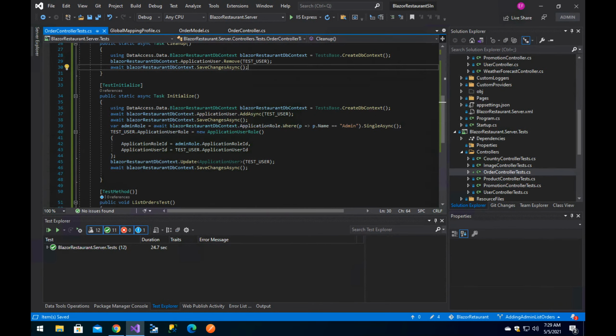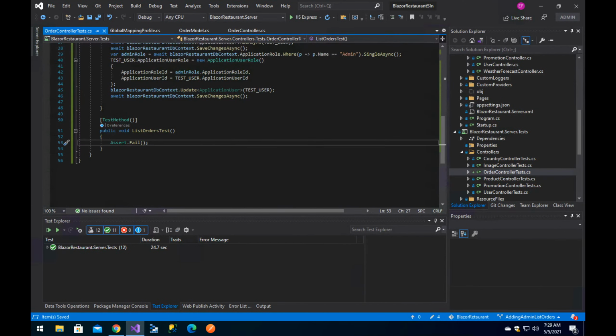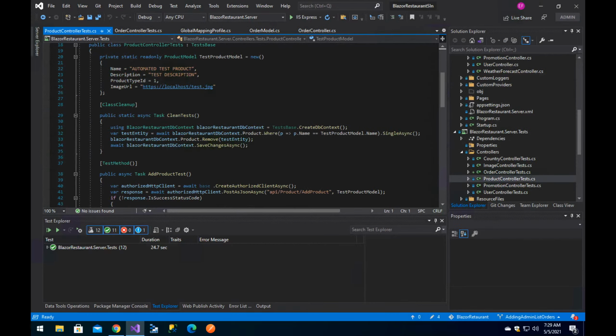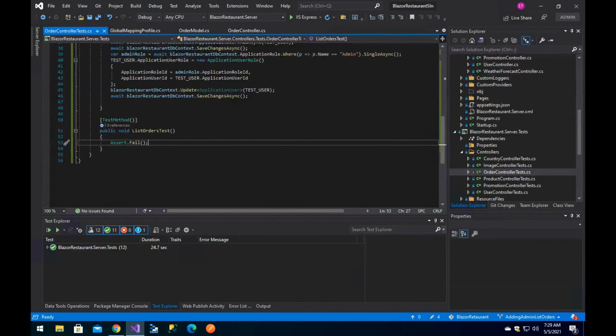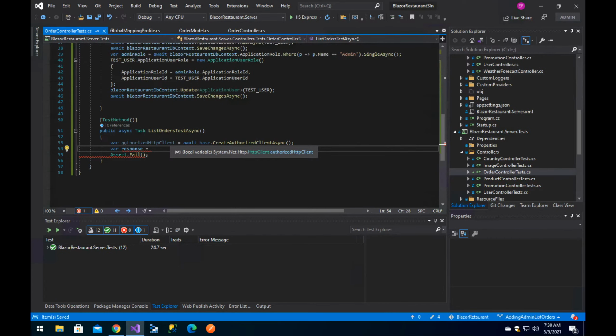And now after I initialize, I should be able to log in with this user actually.